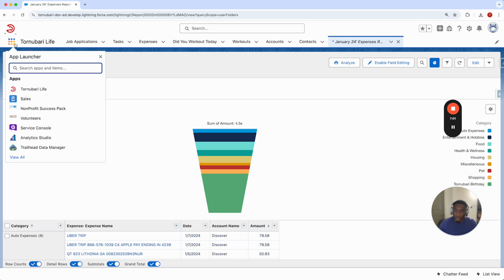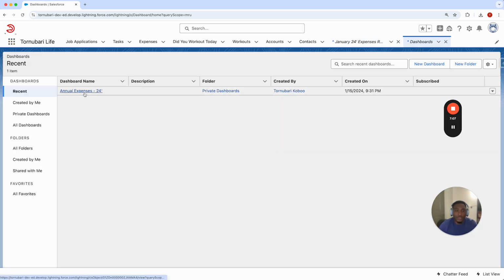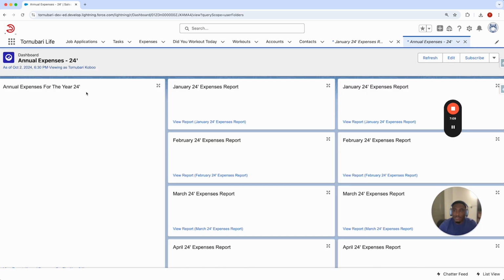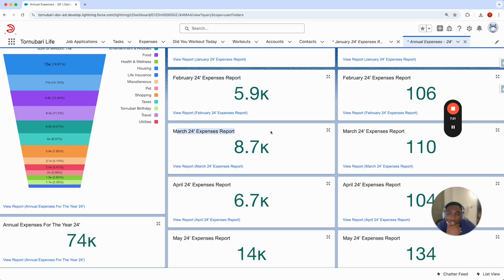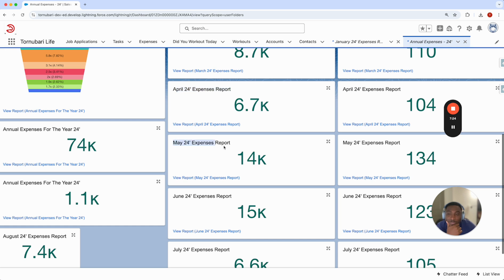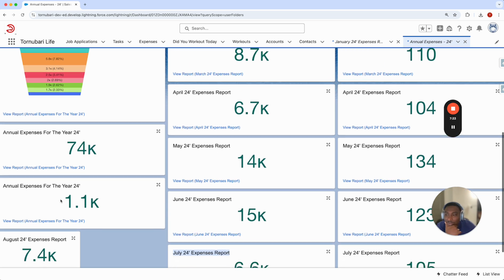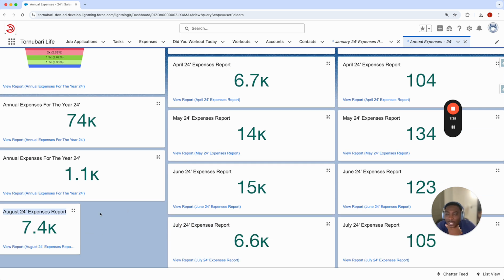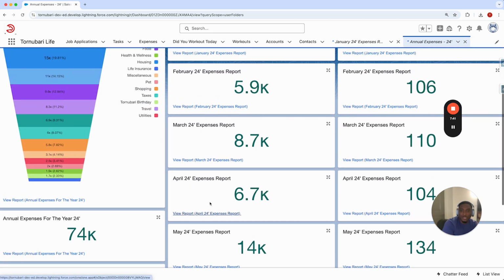So the cooler part, right? Now we could build on top of the reports and actually have dashboards, right? So we have a dashboard of month by month, how much did I spend and how many times did I swipe my card, right? So let's look into it. January, February, March, April, May. May got expensive. June was expensive as well. July, August, and I didn't have space to put September in, so I'm gonna have to recategorize them. But you get the gist of this.